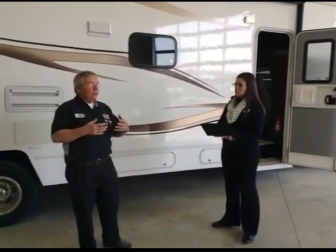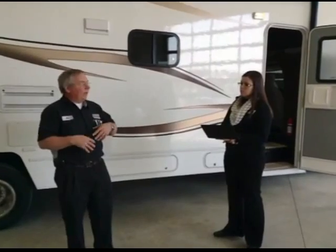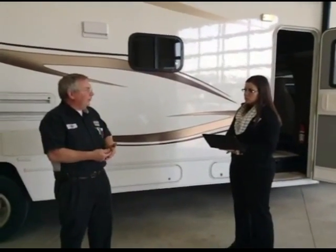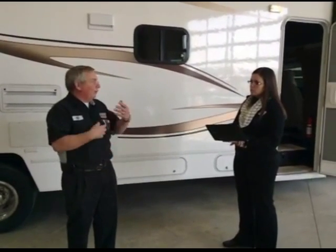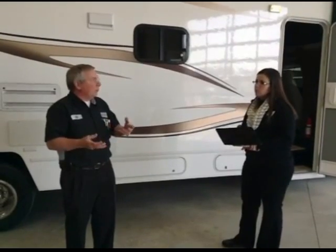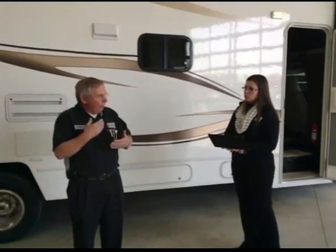Tire pressure on a rig that big can really make a difference in how long your tires last. So like doing a lube oil filter change, is that good at the beginning of the season before you start? I would actually recommend you do it at the end of the season before you put it away.